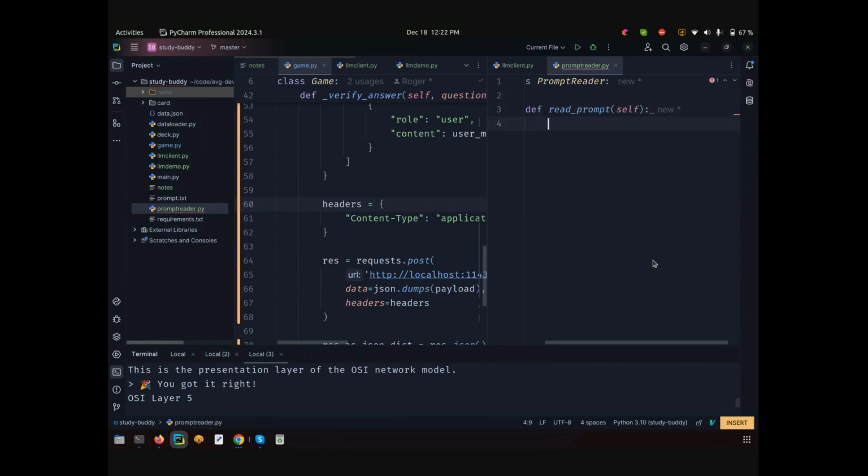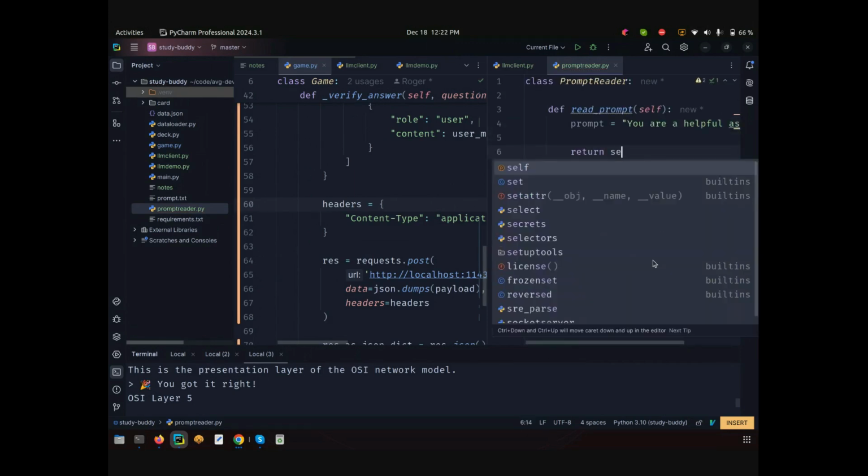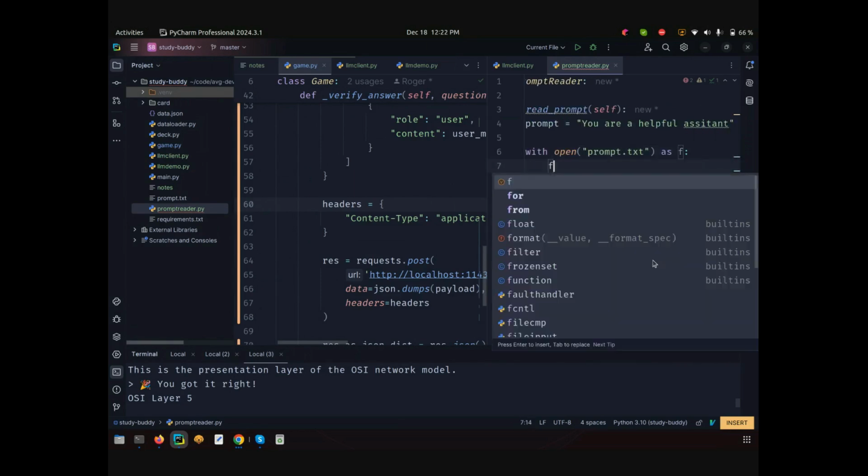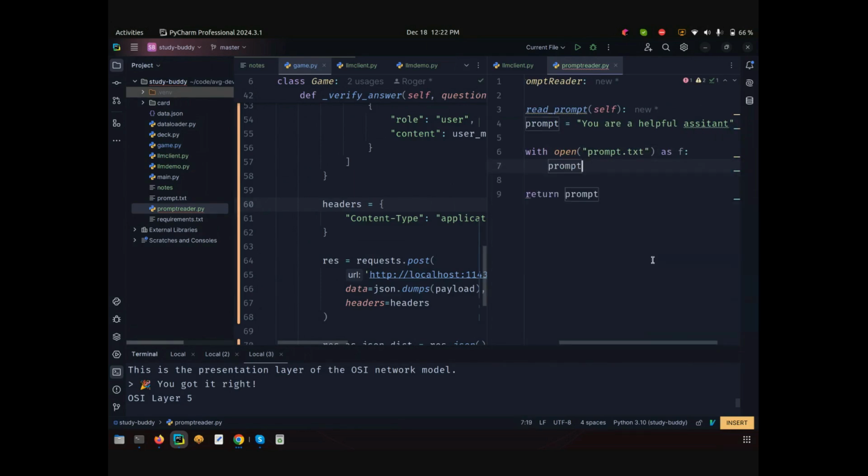And that will just basically return us back the string, right? You are a helpful assistant. And then this will be the read file part, with open prompt.txt as f, prompt equals f.read, like this.